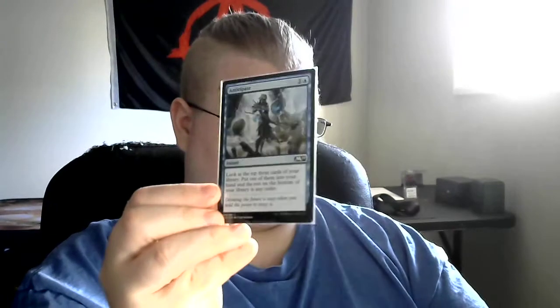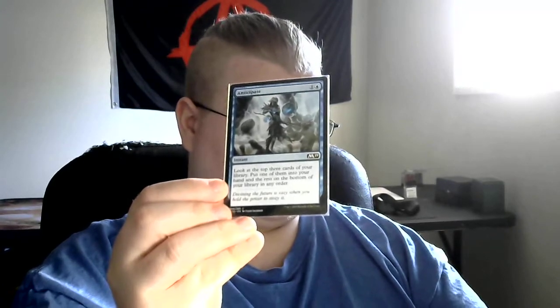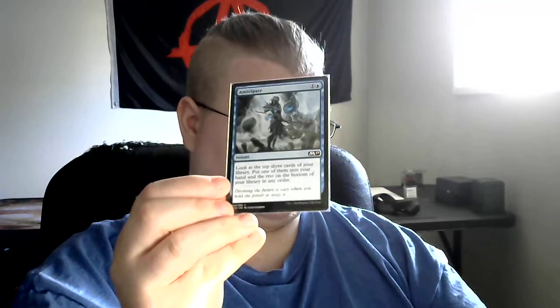Mindspring. 2-drop blue with X, draw X cards at sorcery speed. Anticipate. 2-drop blue instant. Look at the top 3 of your library. Put 1 of them into your hand, and the rest on the bottom of your library in any order. It's kind of like a slightly better Opt, which I don't have any in this deck, which is fine because I personally think Opt is a very underwhelming card. If I could pay half a mana for Opt, maybe I would, but I don't think it's worth it, honestly.